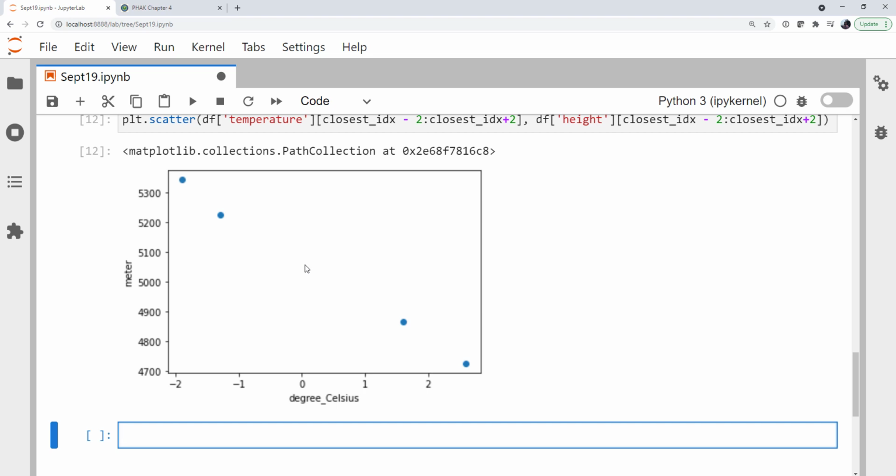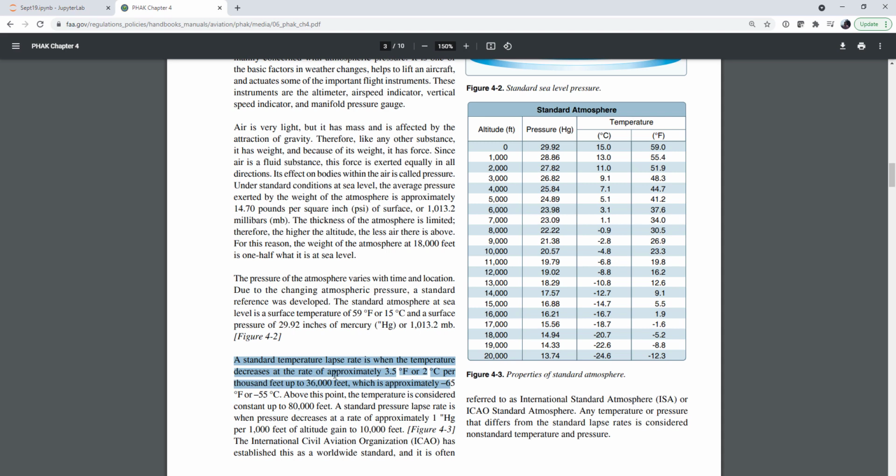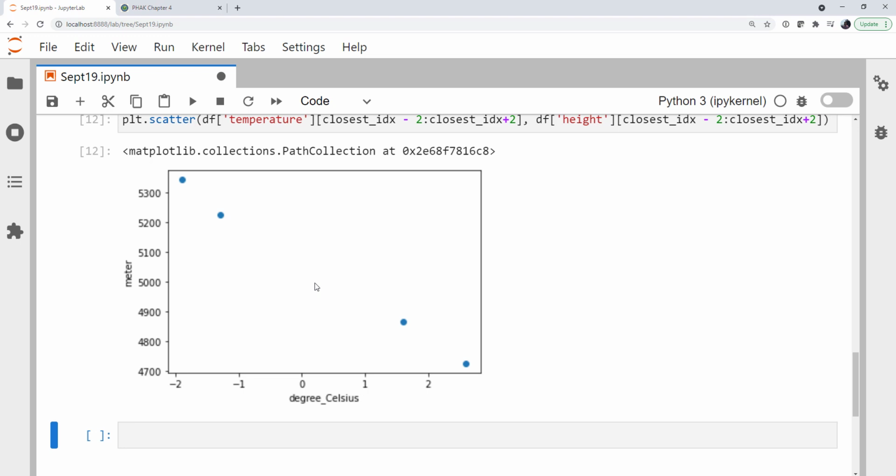All right, so we need to actually do a little bit of math. Over such a short distance, we're going to assume a linear mapping. We're not going to worry that it's logarithmic with pressure or anything like that. Also, in our rule of thumb here, we're assuming a constant lapse rate. Now, could we calculate the lapse rate using a differential? Absolutely. But again, I'm most interested in how close the rule of thumb is to what we observe.